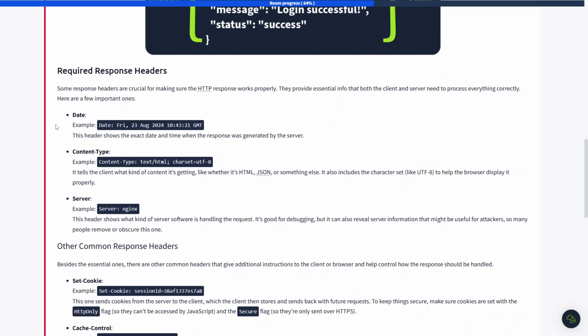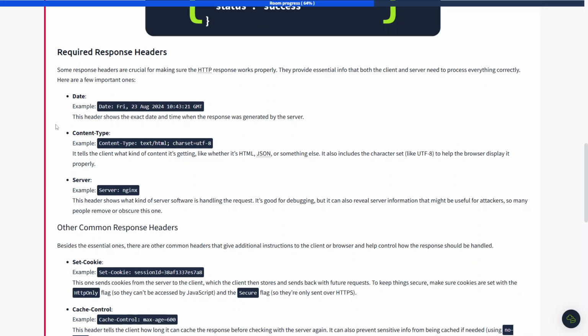Required response headers. Some response headers are crucial for making sure the HTTP response works properly. They provide essential info that both the client and server need to process everything correctly. Here are a few important ones. Date. This header shows the exact date and time when the response was generated by the server. Content type.